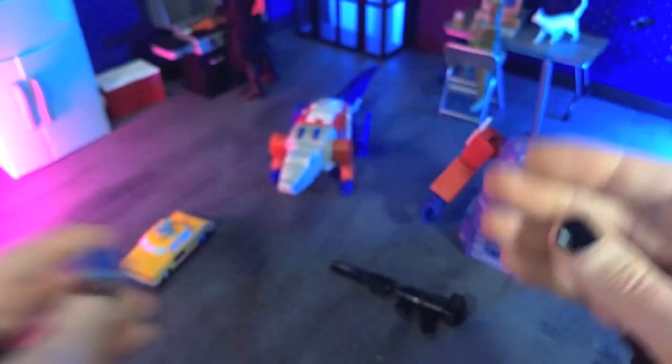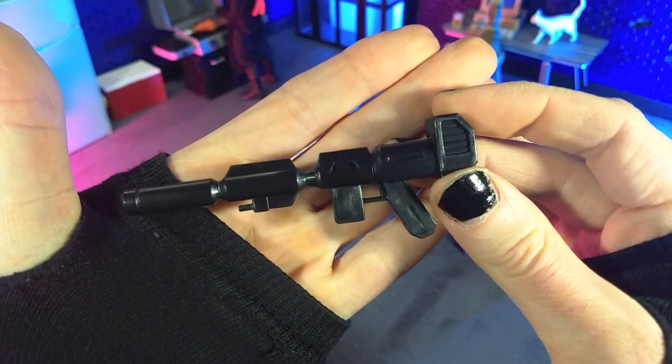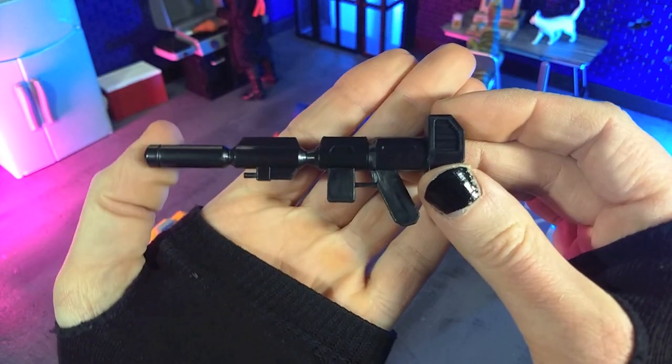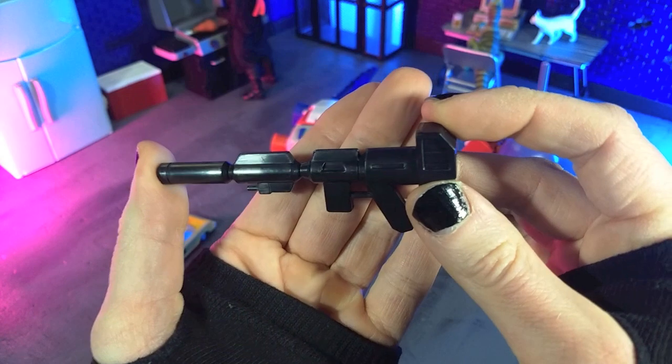So really nice touch. Then we get Optimus's cannon. We've seen this many times before. This, I believe, comes with the Optimus Ultimates as well. It'd be crazy if it didn't.